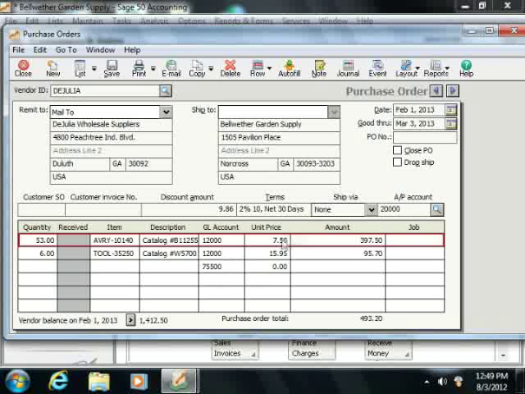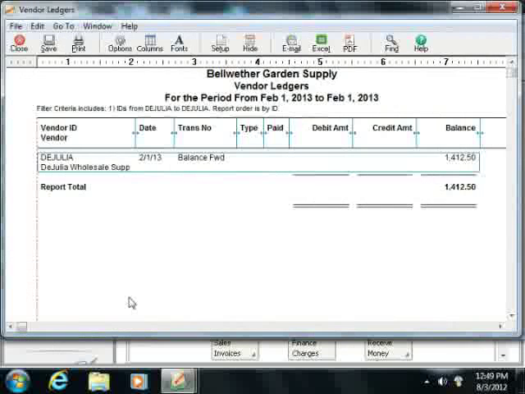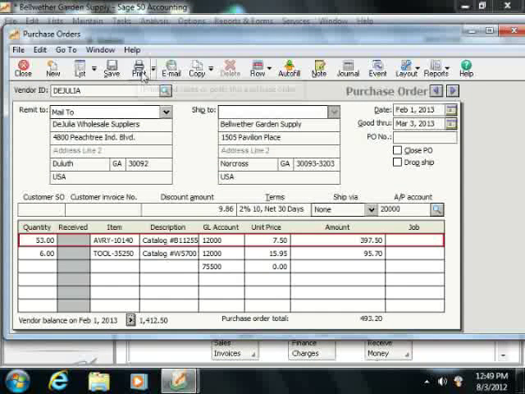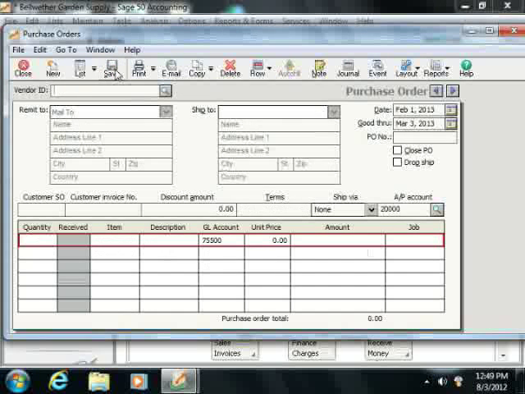You also need to enter the unit price and amount for the items. You can view the vendor balance in the lower left corner, and clicking the right pointing arrow on the button here will show you a report on the selected vendor. Now, if you are going to print this, you can click the Print button in the toolbar at the top of the window, or you can simply save the form and then print them as a batch later on, just as you would with invoices.